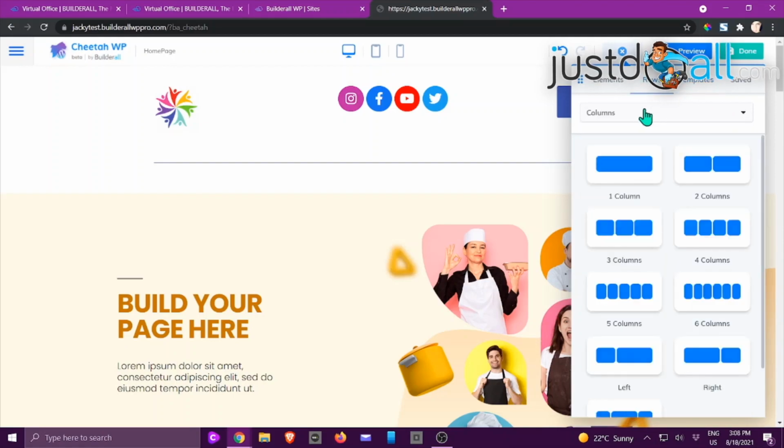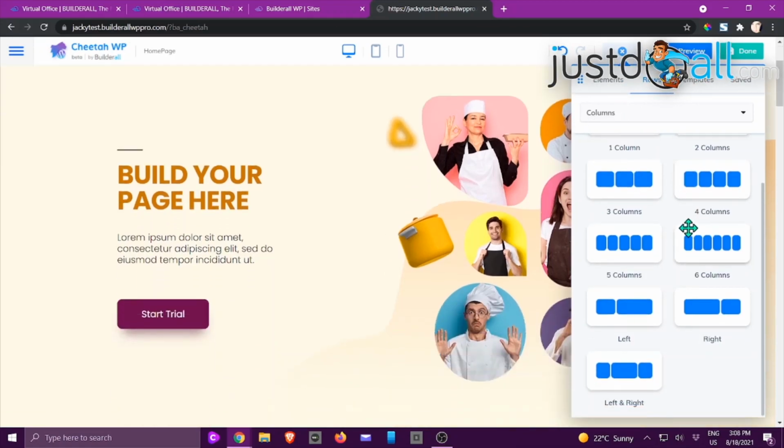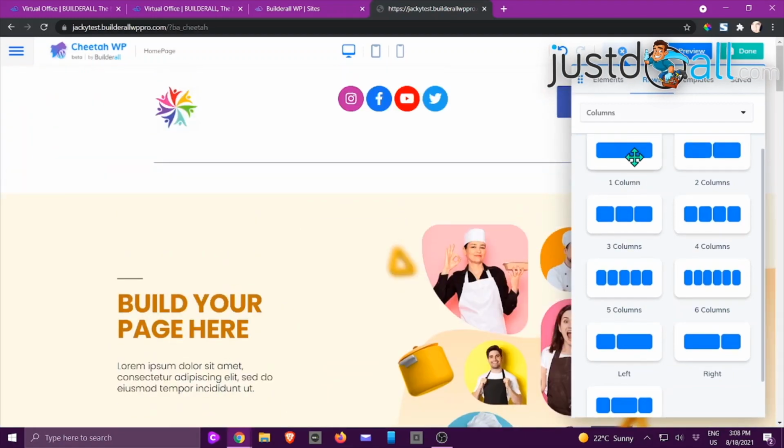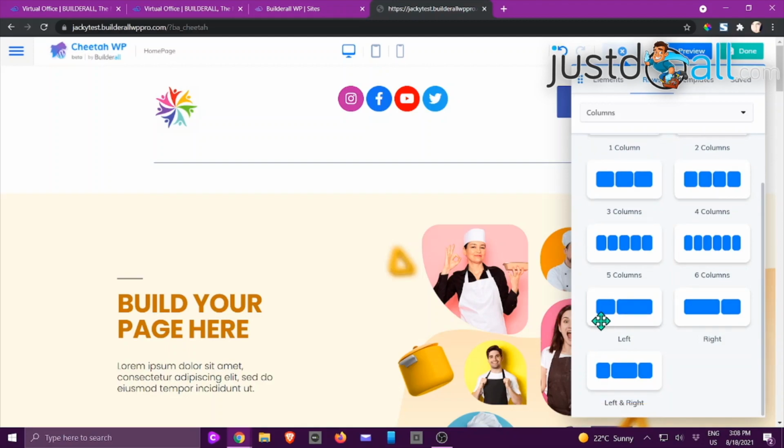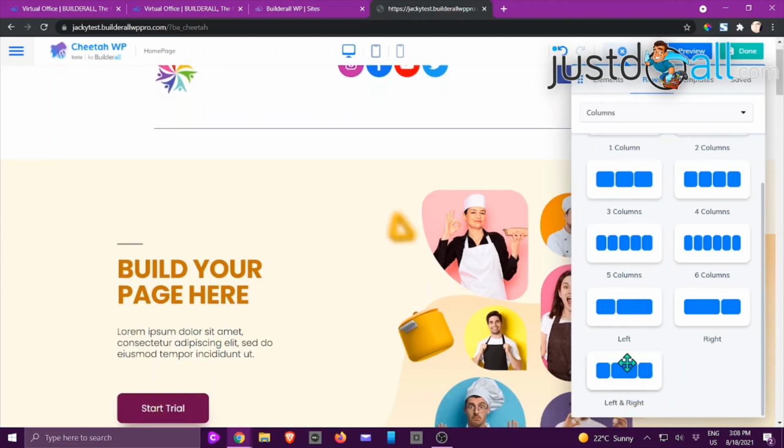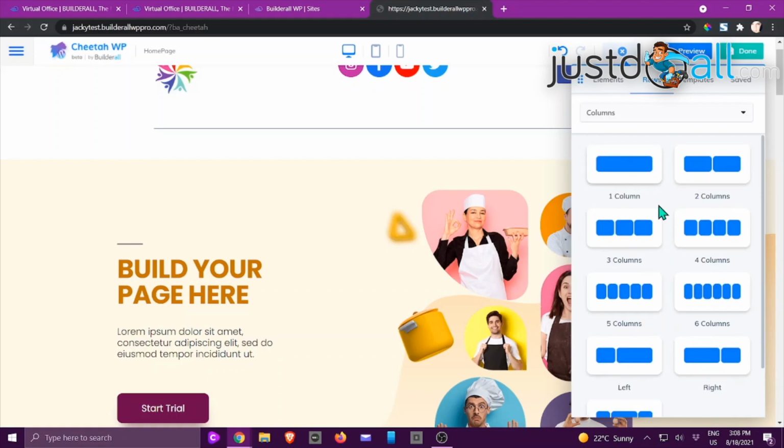The next one is rows. Now WordPress works in rows and columns. So you would not be able to add any elements to your page if you haven't loaded a column. So you can see that we have got different kinds of columns here. There's 1, 2, up until 6 columns. And then one that shows to the left, 1 to the right, and 1 in the middle. So you can see that there's different kinds.